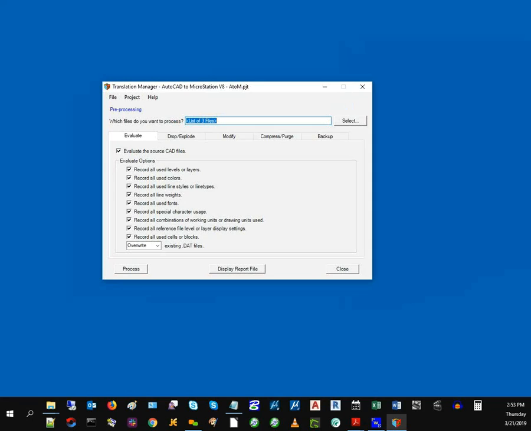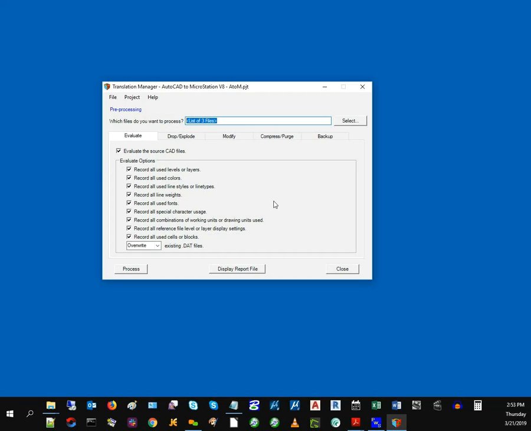One is the evaluation step. Now, when I went over the comma separated value files using the MicroStation translator data itself, when you pressed a button, it would take a look at the current active file and then import the layers for the DWG input file into one column in that comma separated value file. This can help you bypass that. Notice it's got 3 files selected here. So you can select all of your input files through this area.